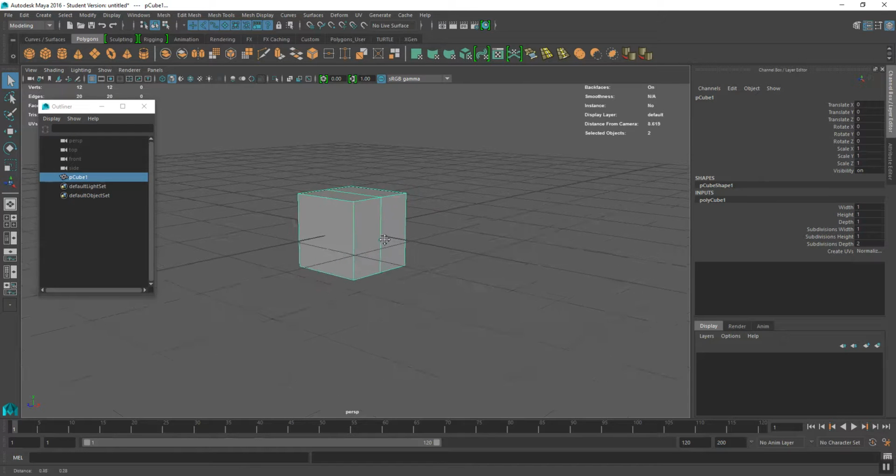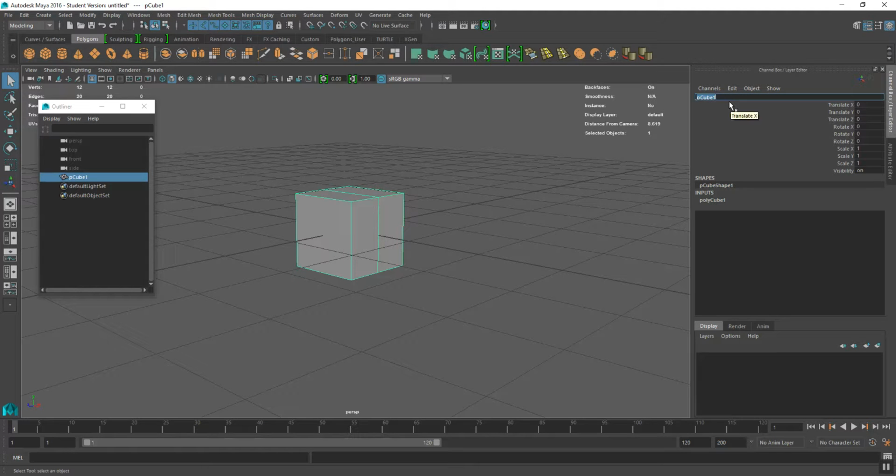Now, if I want to rename an object, there's a number of ways I can do it. I can click on here, and I can rename through there, and you'll see the name pops up in there. I can double click in here and rename again, just by double clicking, putting in some letters there, and then pressing enter, and that will also rename.